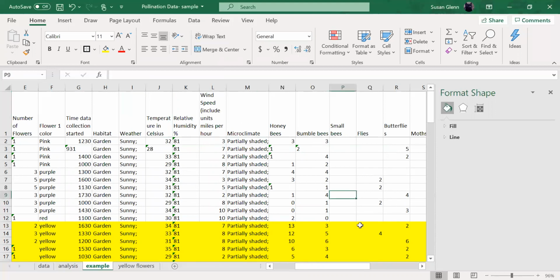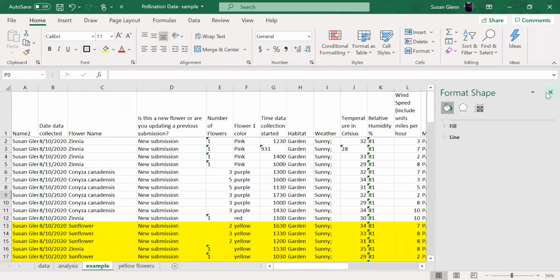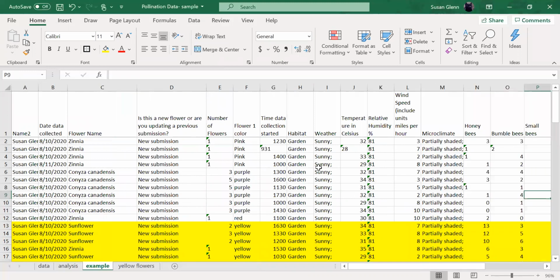So you could actually come up with a number of different hypotheses. You've got different pollinators to look at. So we'll see what the data looks like, but just give you some ideas of how to deal with it, and ways of graphing it in Excel. And hopefully that helps you out a little bit.